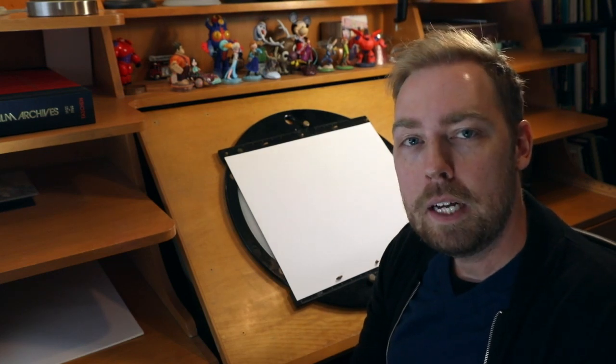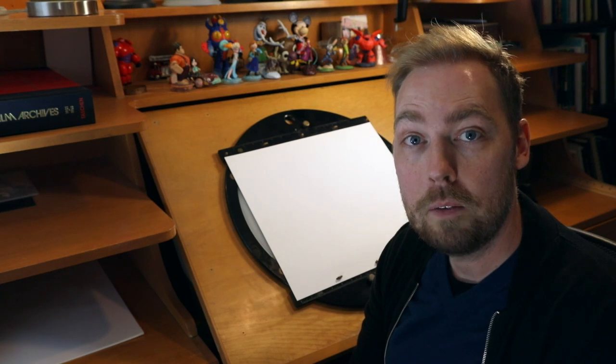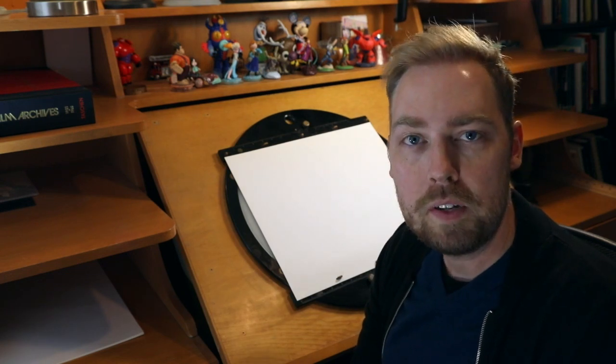Hello, I'm Michael Woodside. I'm an animator at the Walt Disney Animation Studios, and I started in 2012 on Wreck-It Ralph. Most recently, I was the animation supervisor for Sven on Frozen 2. So today, we're going to learn how to draw Sven together.